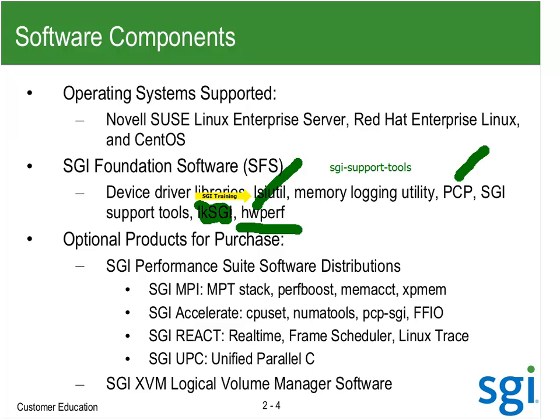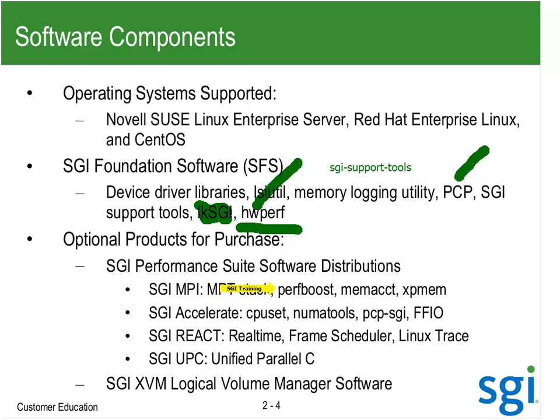Then we have optional products. Performance Suite, the main one that our compute servers are using is MPI. We are going to use MPI this week. We call it MPT, Message Passing Toolkit, because we included other things in there besides MPI. For example, we had a SHMEM library that was an old Cray library that got ported into IRIX and then into Linux, primarily for the weather market. We have in MPI something called Perf Boost that will run other types of MPI like HP MPI or Intel MPI and take that binary, intercept the library calls, and call SGI's MPT.